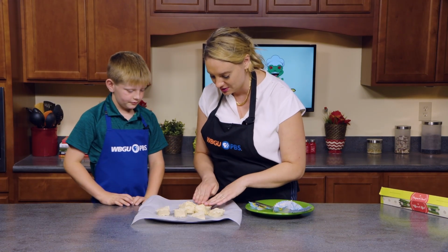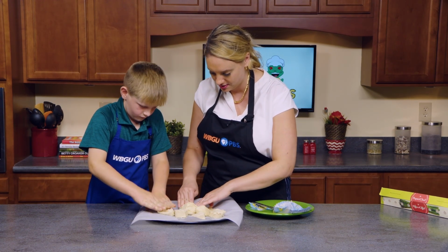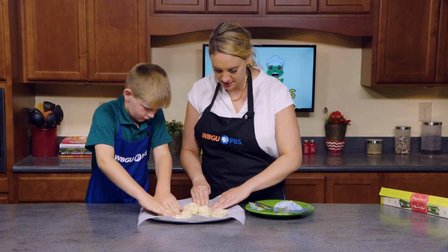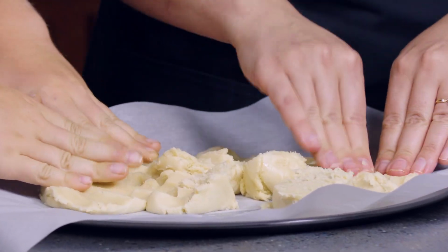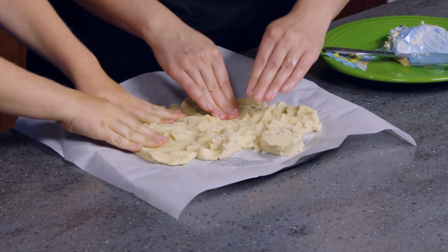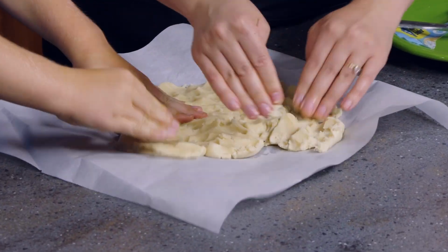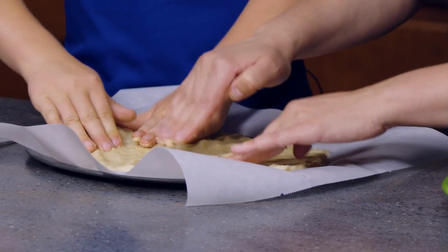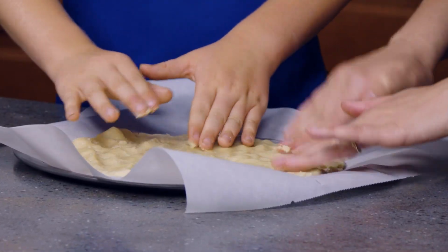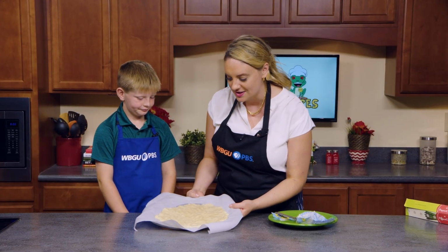So what we're gonna do is we're gonna just kind of start pushing the cookie dough together so that it looks like a pizza crust. Now this part is gonna be hard for me to not wanna just eat the cookie dough. I know. But we're gonna wanna do our best here and just use it for the pizza crust. All right, you think this looks pretty good? Yep. Okay, so let me go put this in the oven.